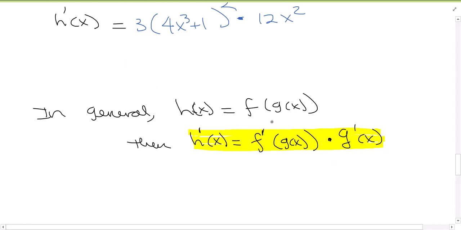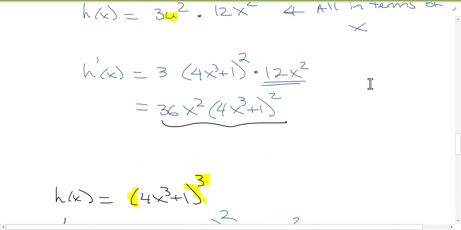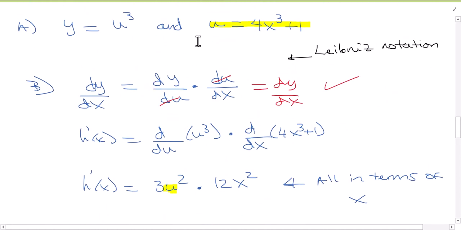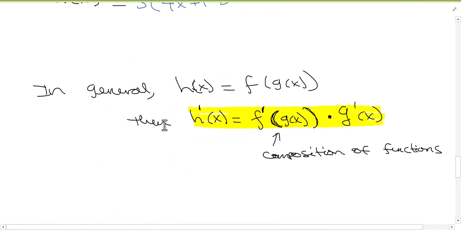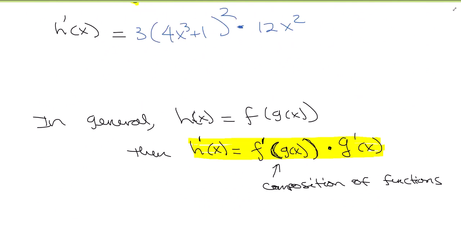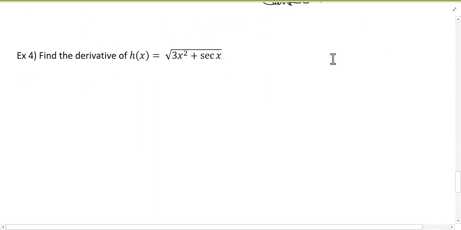So it's important to know what is the outside function, what is the inside function. And another thing, right, this is composition. This is not multiplication. I'm not doing f prime times g. This is composition of functions. Now, without finding the y and the u, let's try an example using the shorthand version of the chain rule. All right, so let's try this example real quick.